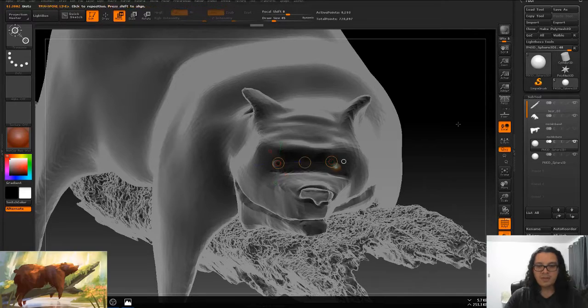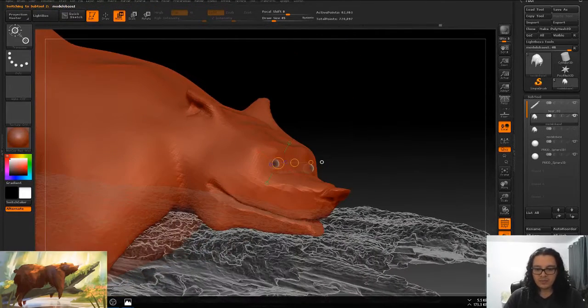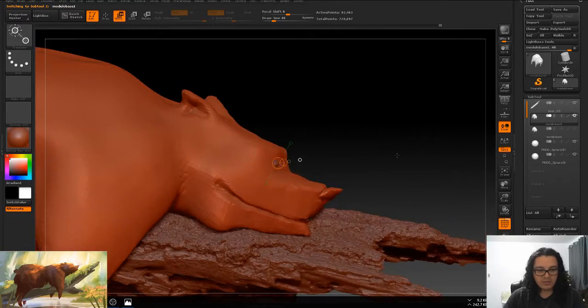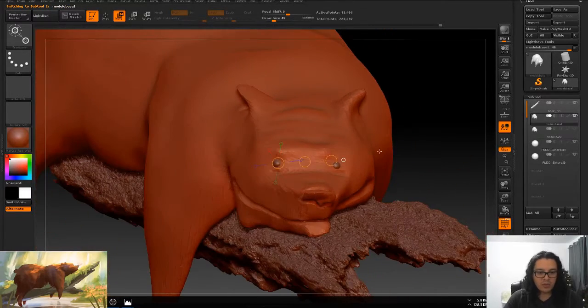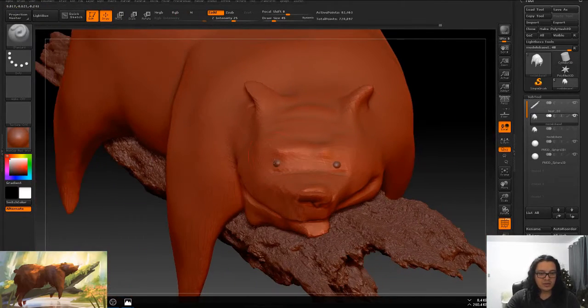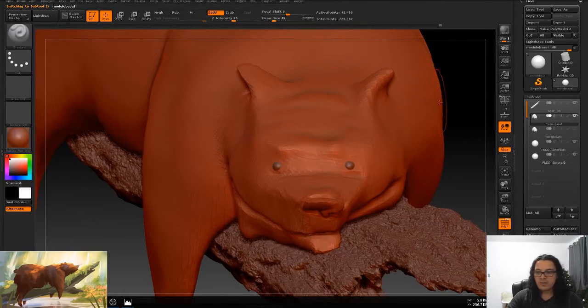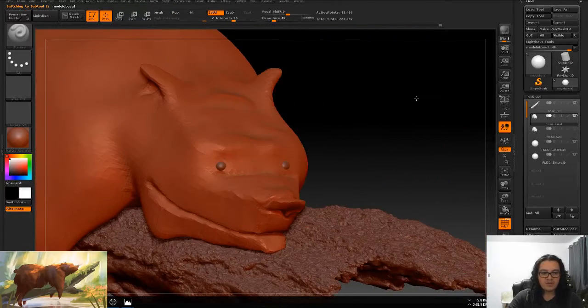here. Okay, so let's get back to the groom, the model. I'm always saying groom. So I have both of my eyes, and he looks so silly and weird. I'm going to move this eye a little bit to the, okay, that's it. So I'm going to start making the shapes for the eyes. I have to cover the eye, and I have to cover everything over here.